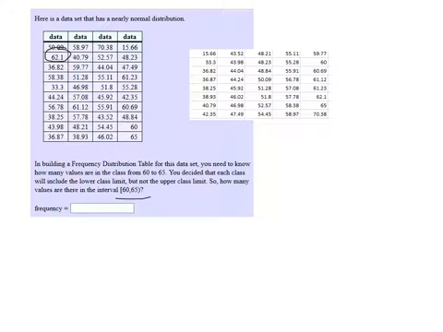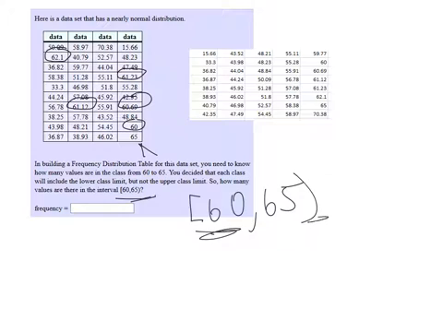Well, there's a 1, 2, 3, 4, 5, and we don't want to include 65 because, if you think back to some algebra classes, when you're talking about these interval notations, a bracket means it includes, a parenthesis means it doesn't include. It's an open parenthesis, if we call it that. So I counted 1, 2, 3, 4, 5.